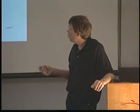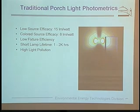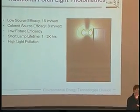And what's also really interesting about it is that there are areas where we can apply our optics research and some of our advanced source technology where we can have a really big impact. If you took a very typical porch light geometry and you looked at its optical distribution characteristics, you get this type of bipolar distribution. And what's really significant about this bipolar distribution is that it sends light just about everywhere you don't want it. So ultimately, it's not just the efficacy of the light source, but how effective is a light source at creating light where you might need it.